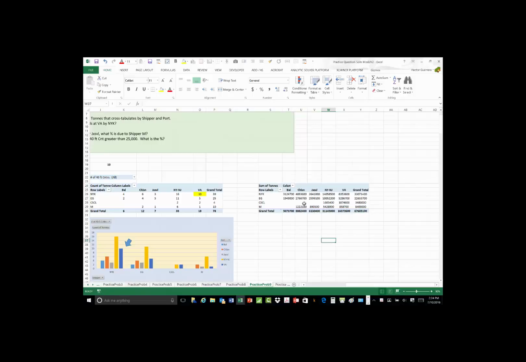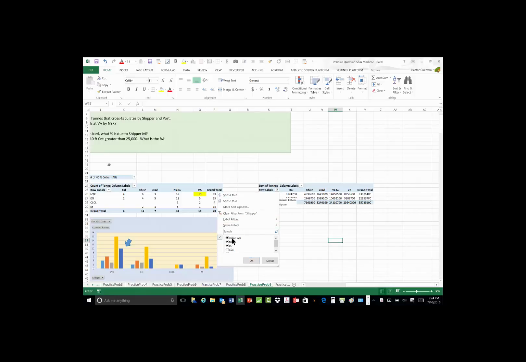There are pull-down menus in this area. What if I only wanted to look at NYK and EG? Hit OK, and we limit. You see this little filter in the row. It says, OK, we filtered. And I can come back and say, no, you know what, select all. I want to go back to all. Same thing with the column. Maybe I'm just interested in Charleston and Jacksonville because I'm interested in as far south as I can get.